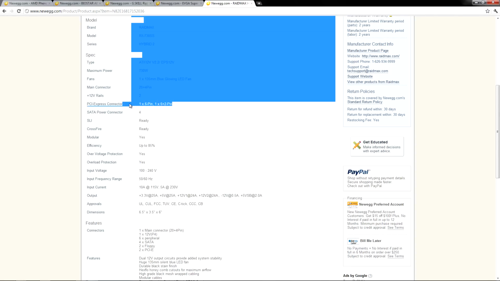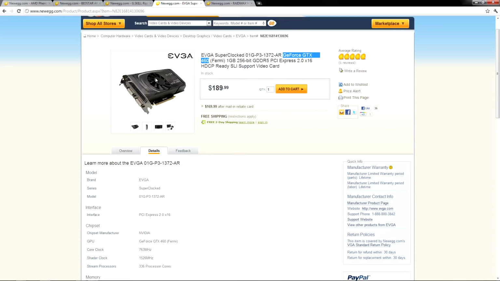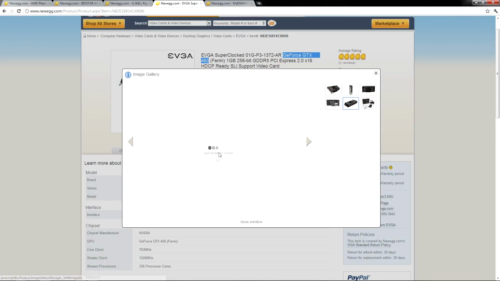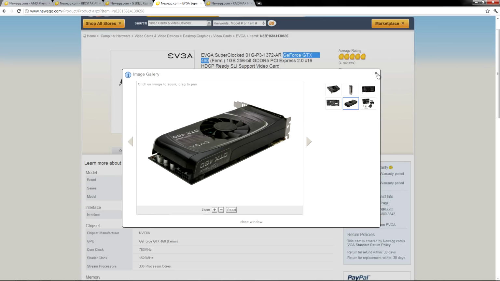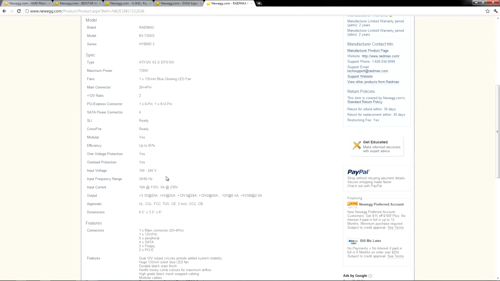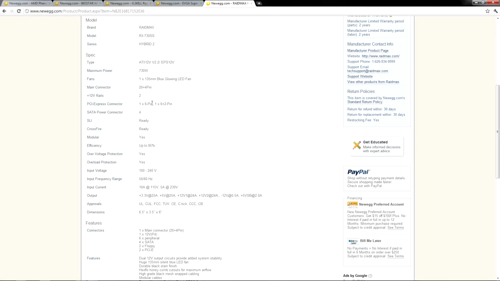And it also has 2 PCI Express connectors, which is for our video card, because if we look at our video card, there should be a picture somewhere if we can get to the back of it. In the back, there's 2 PCI Express power connectors that we're going to need to connect for power. So this power supply has those, so that's important. Most video cards come with adapters anyway. You can make them from the 4-pin Molex, but it's also got SATA power connectors, which is important for our hard drive and CD drive.